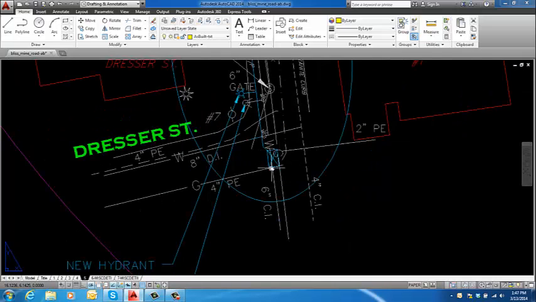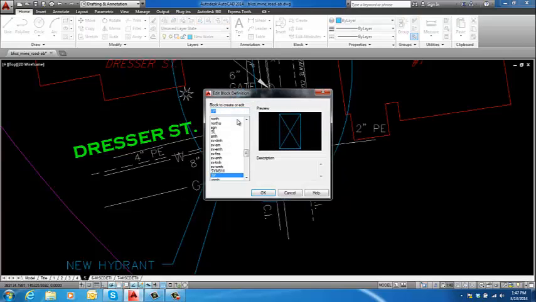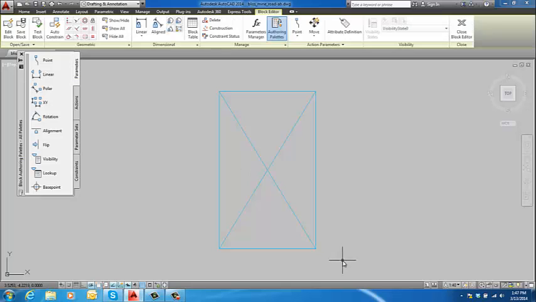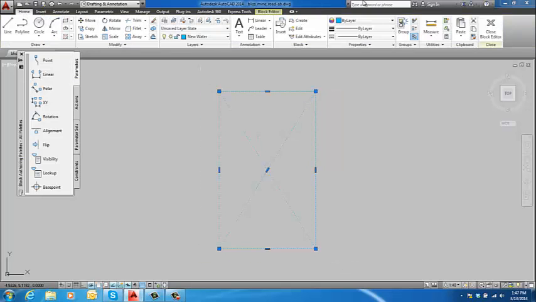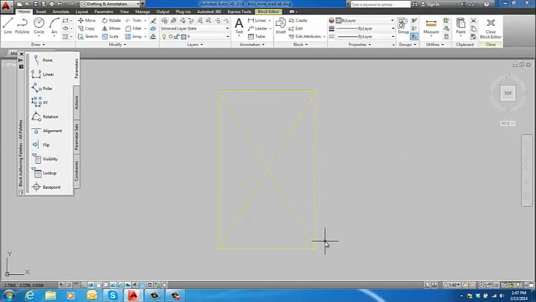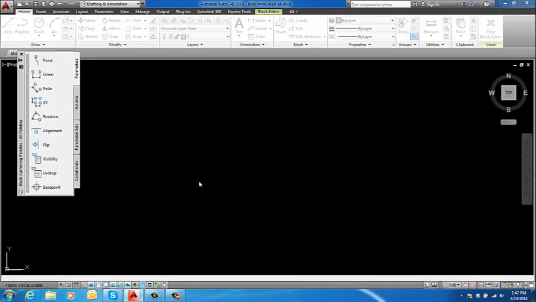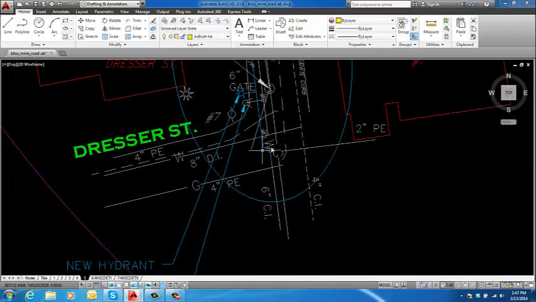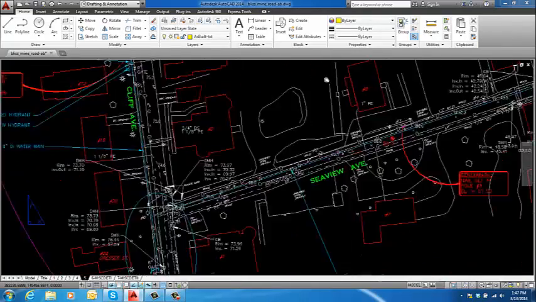Test bits are a block that have an X through it, okay? One of the things I like to do for test bits at the beginning of the project is I'll actually open the block file, select the block itself, change them to like a yellow color, if you will, close the block editor, and then that'll actually brighten them up to show them. But I've also found another way you can do it is just simply delete the block itself and then close and save changes, and what that will do is that'll wipe out all test bits, okay? So that you won't have to worry about them later, because there will be a bunch of them on each sheet.